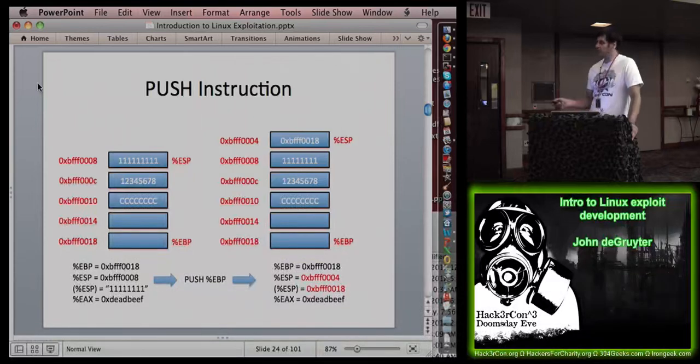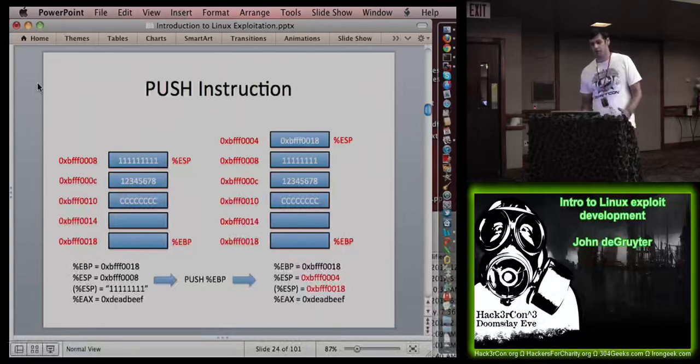The value at ESP, we note that by parentheses, it's talking about the value of the register, what's contained at that address. So the value at this address is all ones. It's 8 ones. And the value of EAX is DEADBEEF.